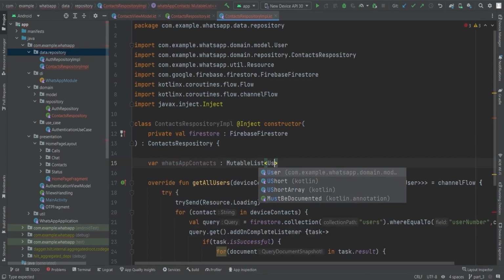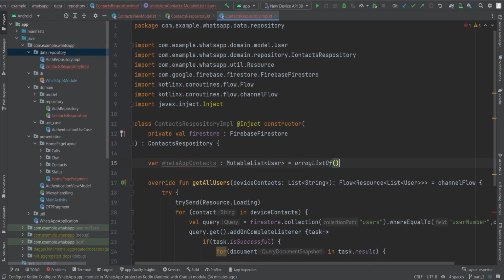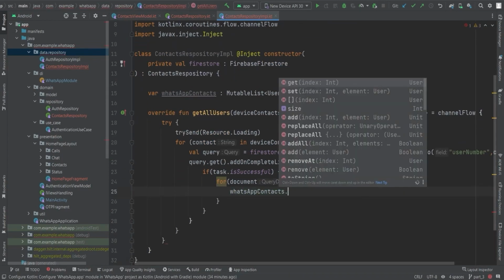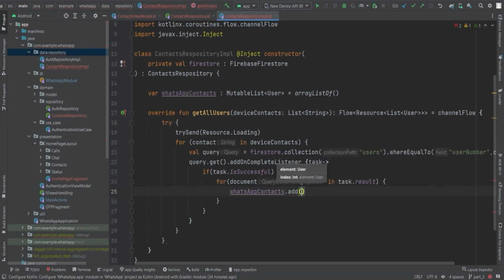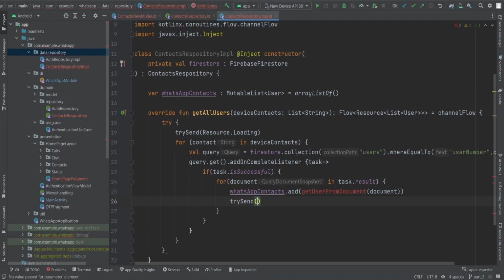This list I'm going to pass through the view model to the view, which we have as a recycler view. Simple. So let's just add, and by passing the document to this getUserFromDocument function, we get the user object. After this just trySend Resource.Success and pass the WhatsApp context.